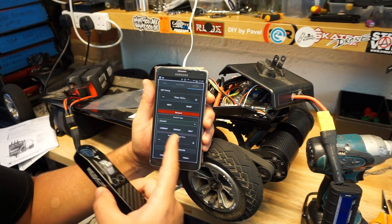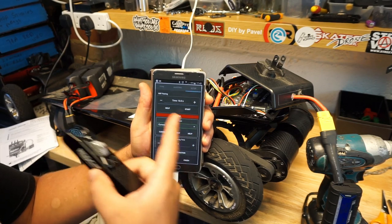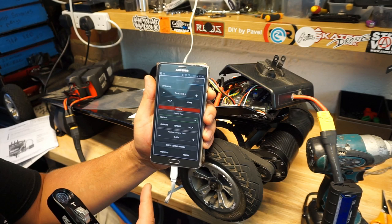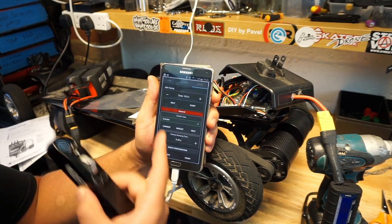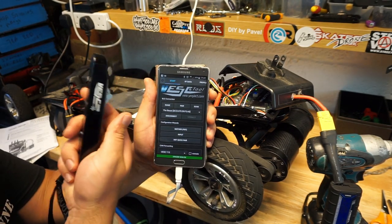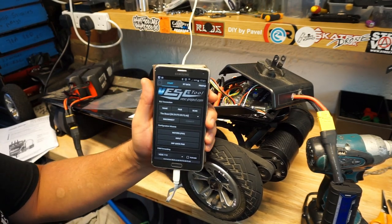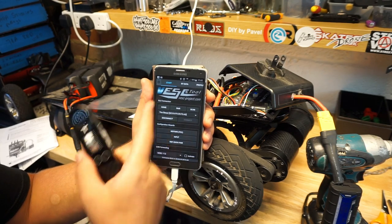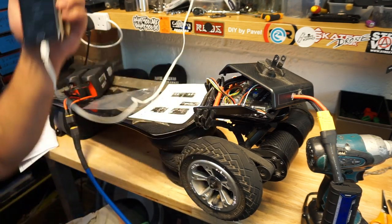Positive ramping time, guys. I don't know much of that stuff here at all, so I'm going to leave it as it is. I might get into all of these settings a bit later when I know exactly what I'm doing, but right now the video is strictly about connecting the wand to your 6.6 Plus or any VESC based ESC. So we are now done. We're going to disconnect. There we go, we're all done.